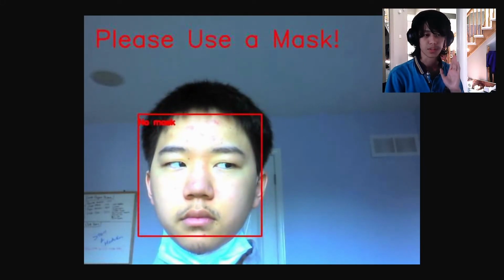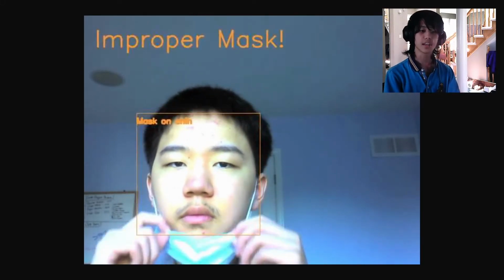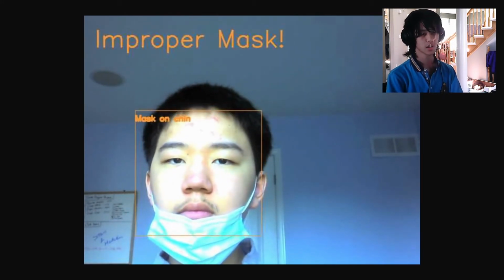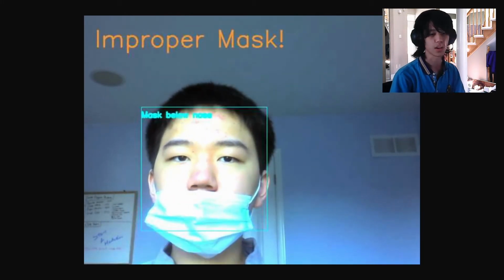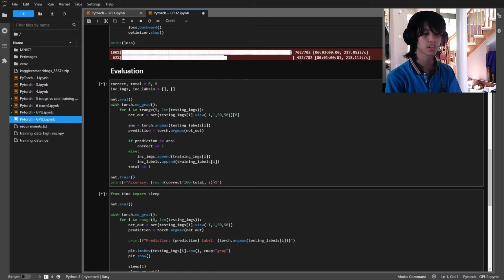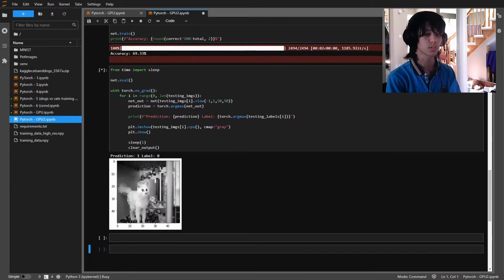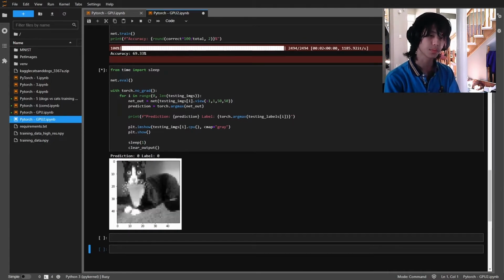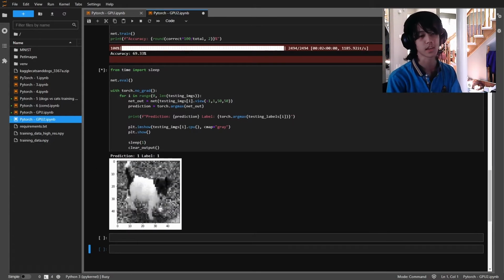The AI system in this demonstration was trained using tens of thousands of masked faces. The training of the model is all about simplifying. This means getting rid of unnecessary data such as color. Color isn't all that important for recognizing animals such as cats or dogs. A similar concept applies here but for masks as well.